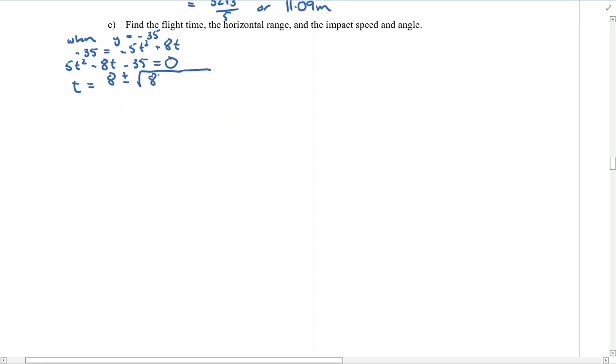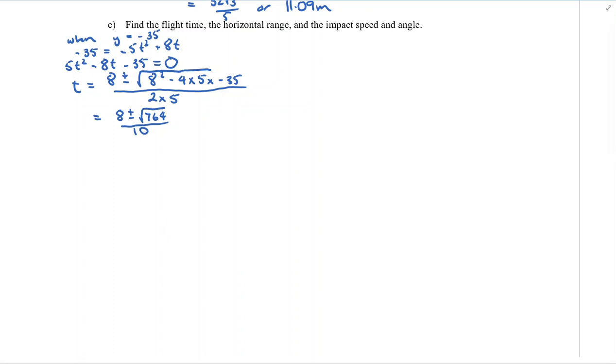As long as you know that's a negative 8, you don't need the negative, because it always gets squared and becomes a positive anyway. Minus 4 times a, which is 5, times c, which is negative 35, all over 2 times a, which is 5. Trying to keep it exact as long as I can, underneath that square root sign becomes 764, and that's when you know I can't get an exact answer because that doesn't square root nicely.